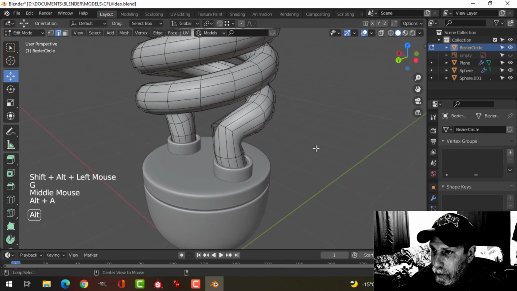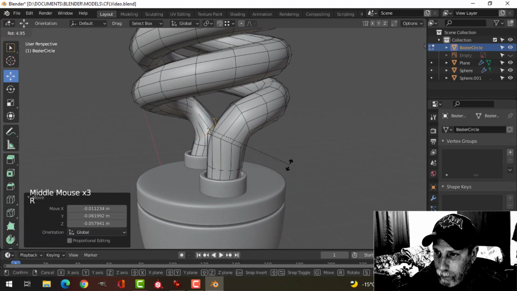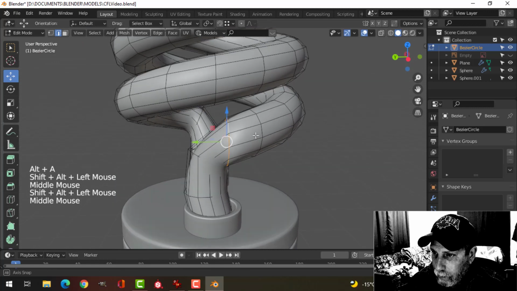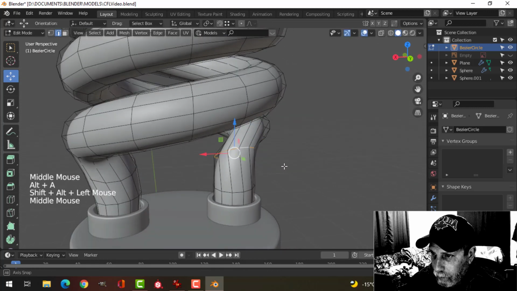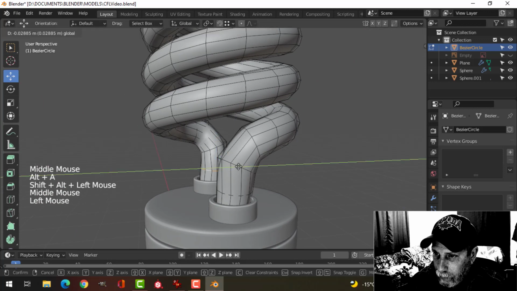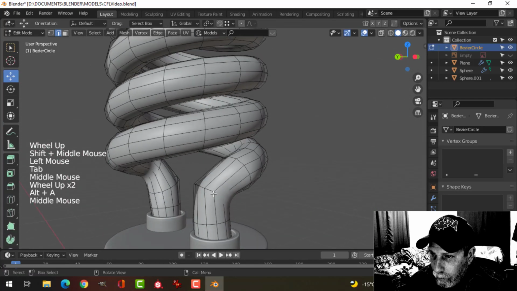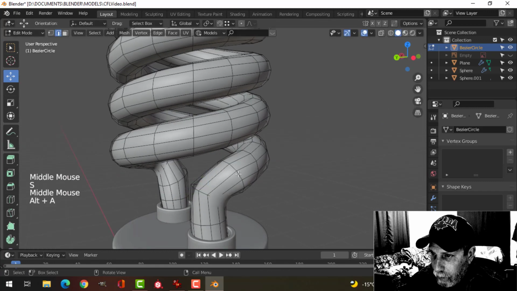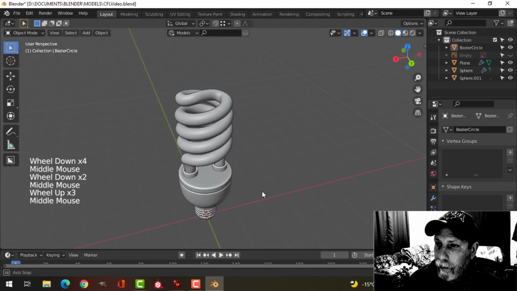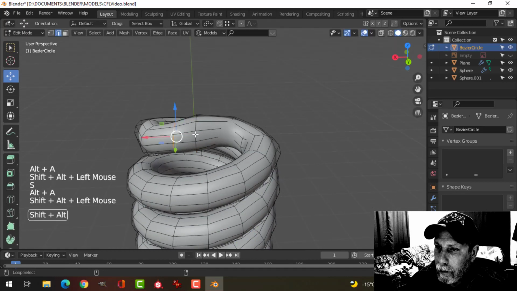Grab it all, pull it in. And there we go. I just kind of want to swell these up a little bit.